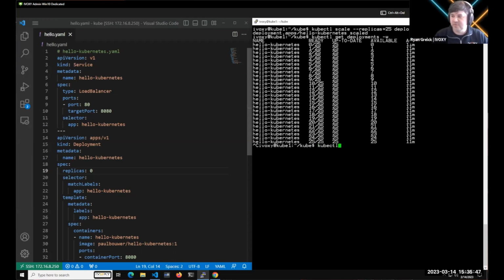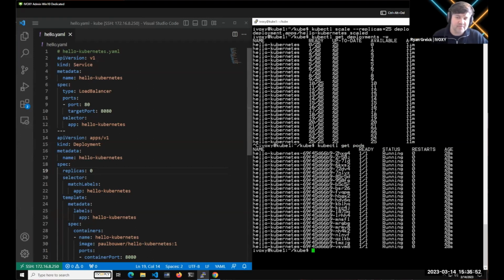So now I can do kubectl get pods, and each one of these pods has a specific GUID assigned to it. So let's kill the first one. So kubectl delete pod, and that pod's deleted.